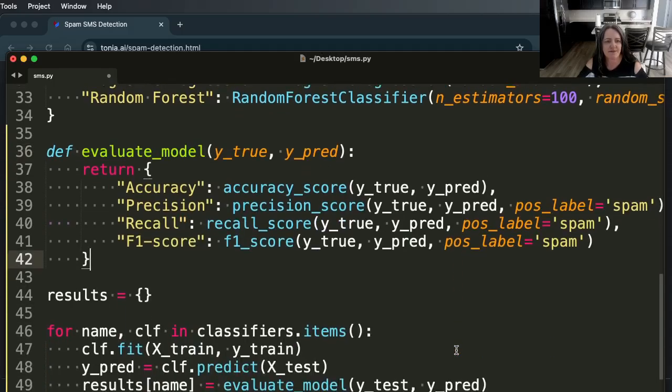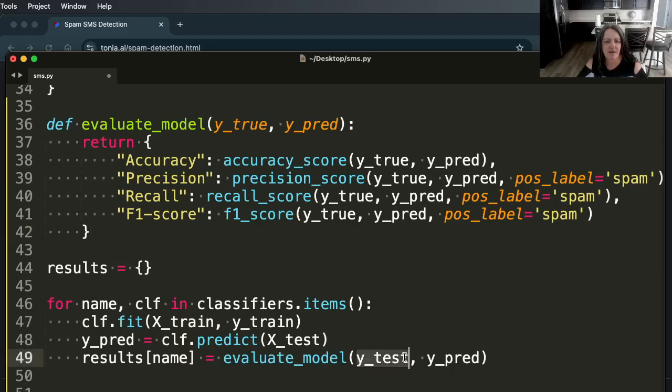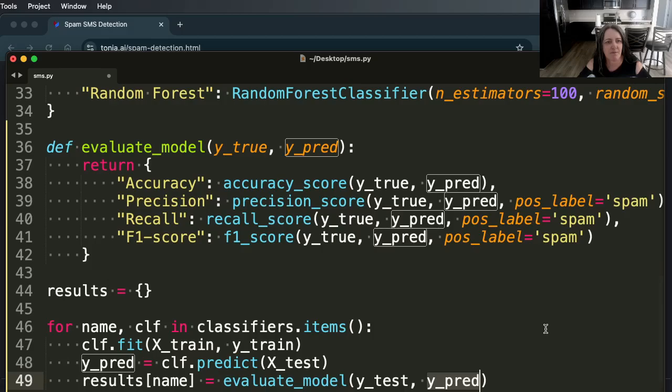So remember, we are sending evaluate model the test data that we set aside with the test labels, and we're comparing it to the predicted labels that came from the actual trained model. So we have true and prediction. Within Scikit-Learn, there are methods that we can directly use to do that comparison for us, and we imported those metrics up above.